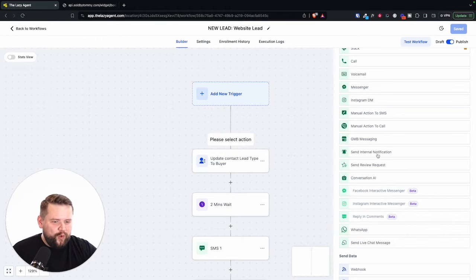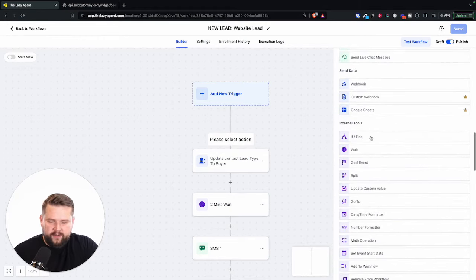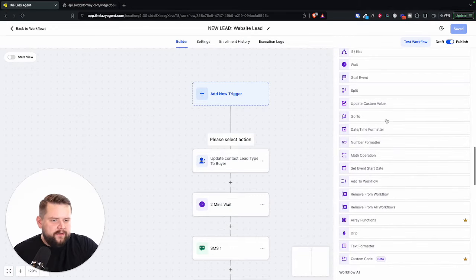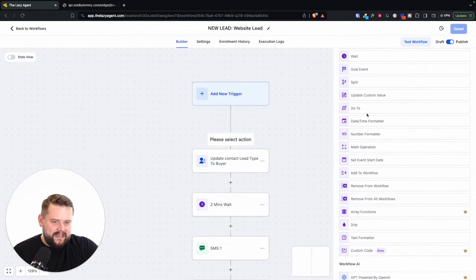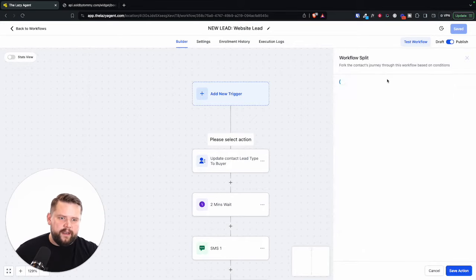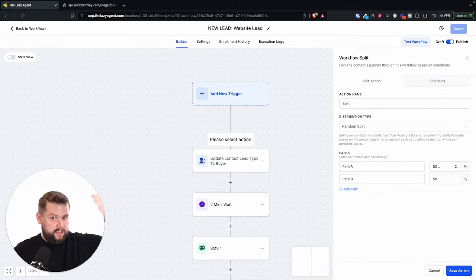But Google Business, anything, you could do webhooks. If you know what webhooks are, that's really powerful. You have a ton of automations. You could do math operations and set different events and drip modes and split tests. Split tests are huge. You want to be doing A/B tests to see which emails are getting higher open rates. Personally, my emails get between 63 and 75% open rates because I'm always testing and optimizing and seeing which email headlines work better. And we have this split tool in here where you can just test out different variations and see which one works best.